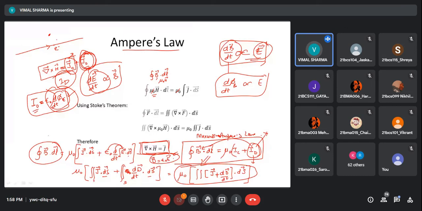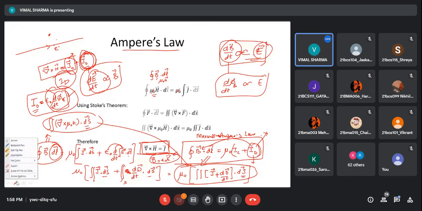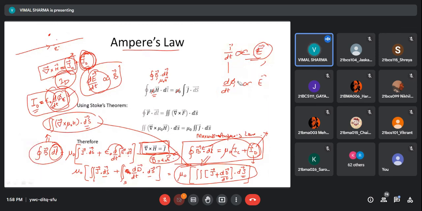And as you did earlier, you can convert this from a line integral to a surface integral using Stokes' theorem. Then you write it as the surface integral of curl of B, where B is mu naught times H, ·dS. This is equal to this, and we can equate the integrands as both are surface integrals. So equating integrands on both sides, let me write it here now. I can write my final result.